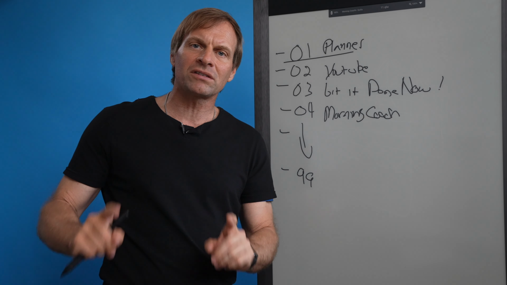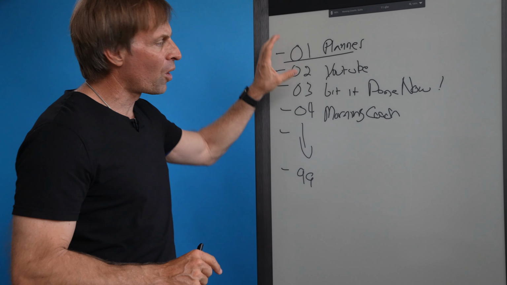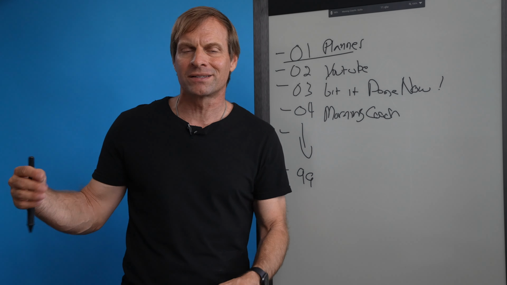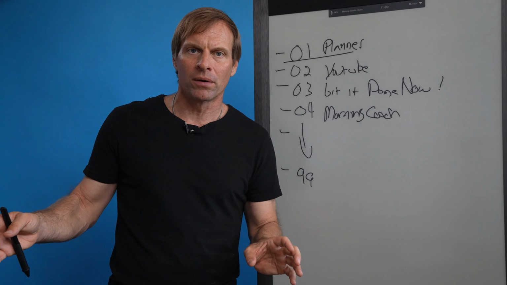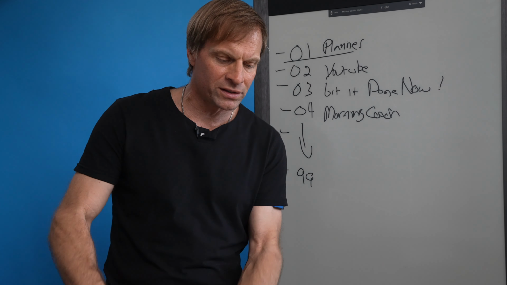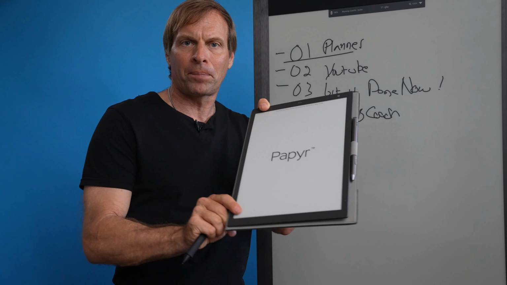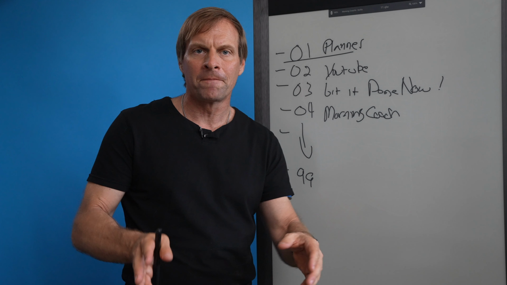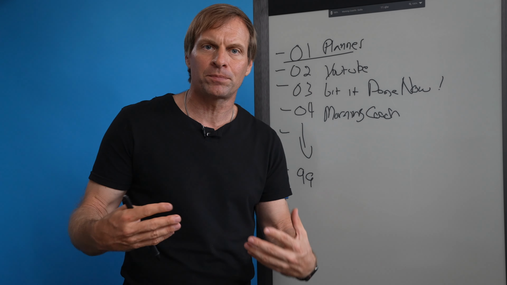But even though the systems aren't connected, I know that my file structure for me and for my business is the same across the board. So even though the planner in the reMarkable 2 is not the same as the planner in the Papyr, it's because they're going to have different information, different data, but that's where the planning aspects are.